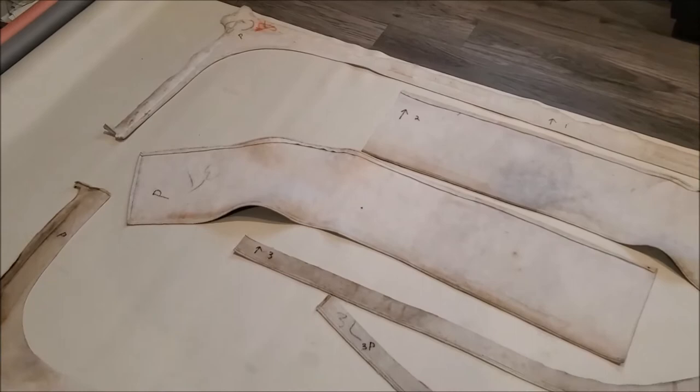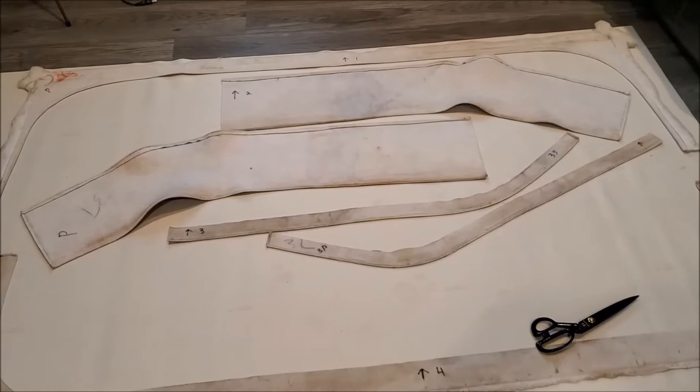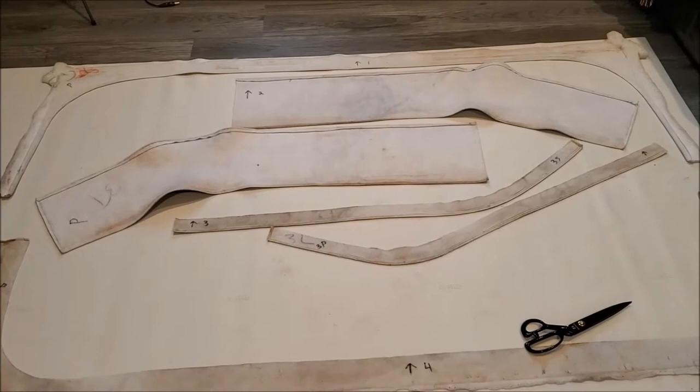As you can see, I took the middle sections and I cut them in half again, so there will be a seam going up the center, just like on the upper section of the seat, that'll get covered up with the stripe overlays.